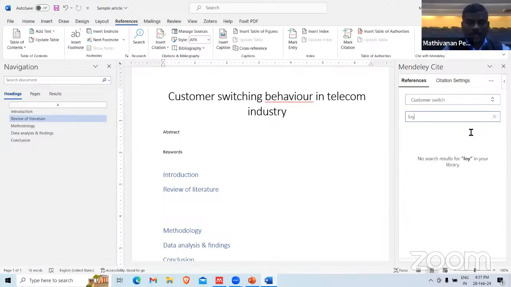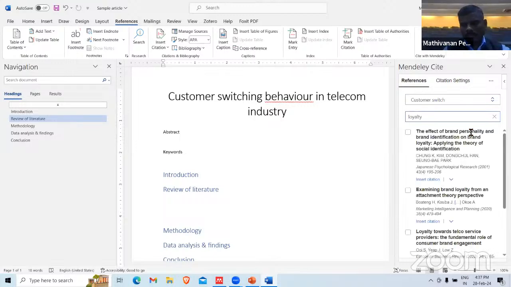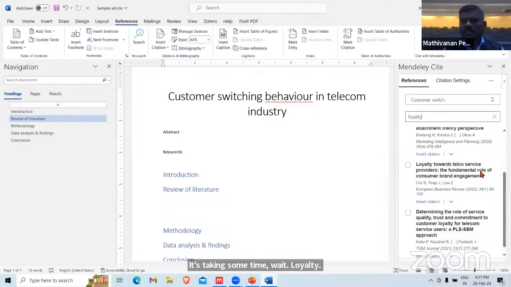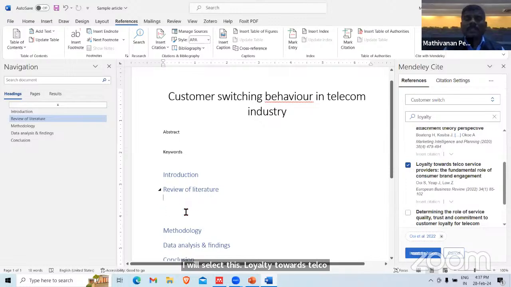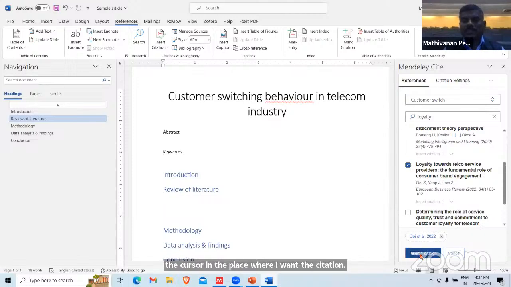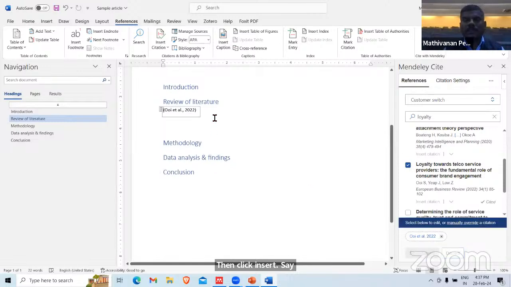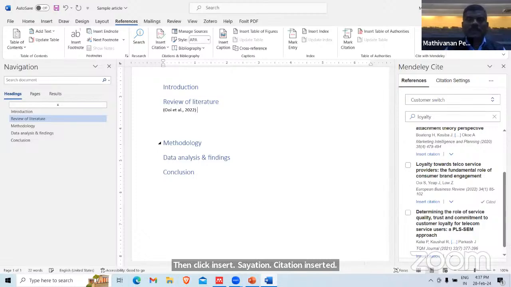Wait. Loyalty. The third entry, loyalty towards telco service. I will select this. Keep the cursor in the place where I want the citation. Then click Insert Citation.